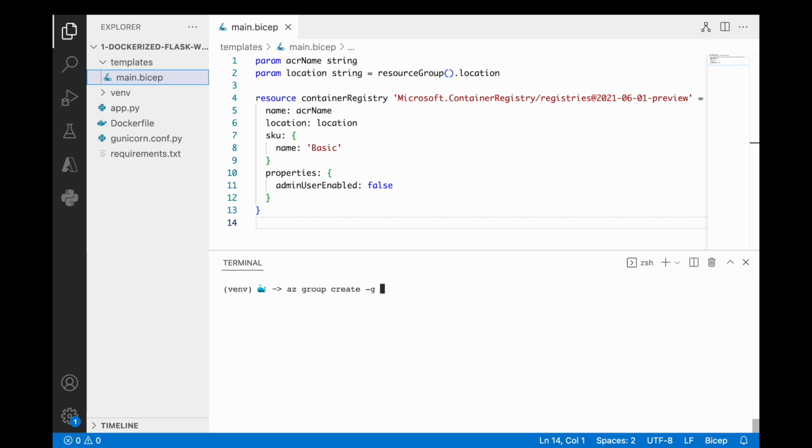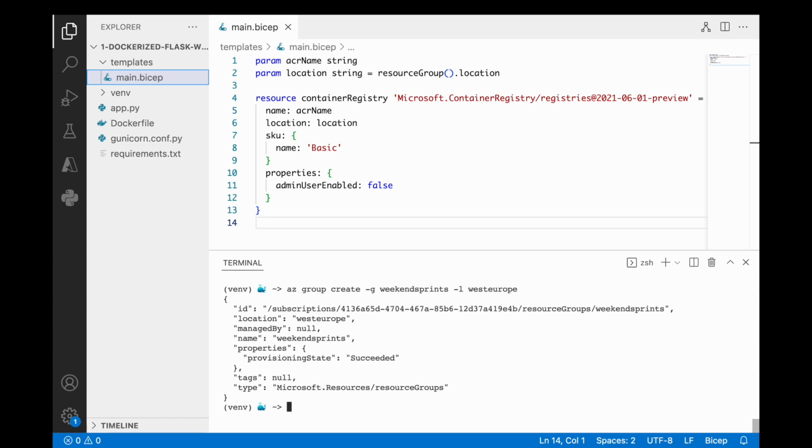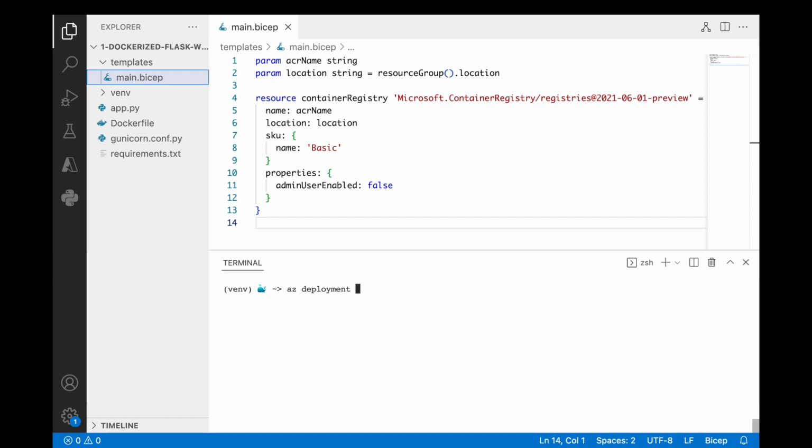The next step is to create a resource group in Azure. My Azure command line interface is configured and logged into Azure, and I also have a subscription in it. So I've created a resource group, and my next step is to check what if I deploy the template that I just defined for the Azure Container Registry, by passing the ACR name as a parameter to the template, and also the resource group with the flag -g.